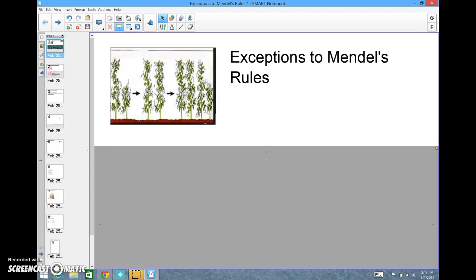For instance, when it comes to plants, we learned from Mendel that you can either have a tall plant or a short plant, and there was actually nothing in between. And so when genes were passed on, you either had heterozygotes that were tall, or you had homozygous dominant that was tall, homozygous recessive that was short, and that created ratios like we're familiar with, our 3-to-1 when it comes to things like a heterozygous and a heterozygous cross.